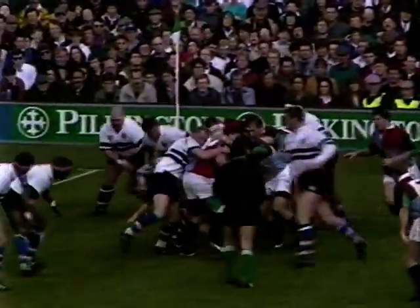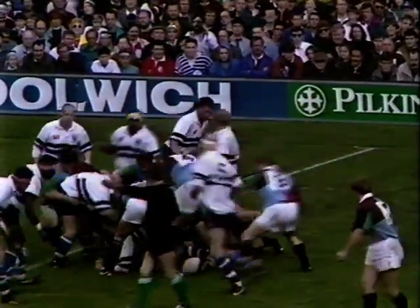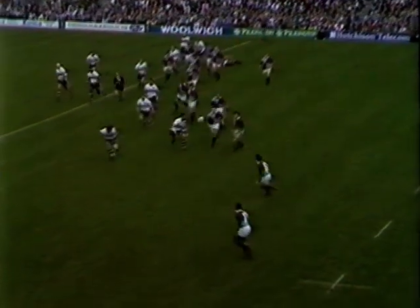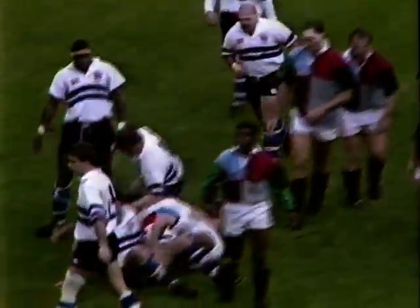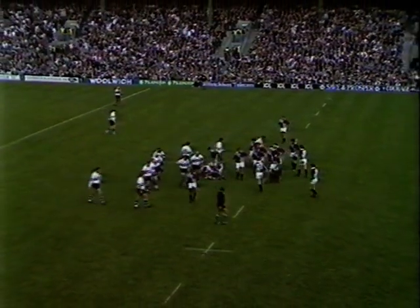Quins' possession just outside the Bath 22. There for Luxton. Challoner, Carling, back inside the loop. Bit loose though by Challoner. Everton Davies checked it with his legs, that's all right. But he's on the retreat. Winterbottom now. Must have been a knock on. That has not. That's the half time whistle stirring.